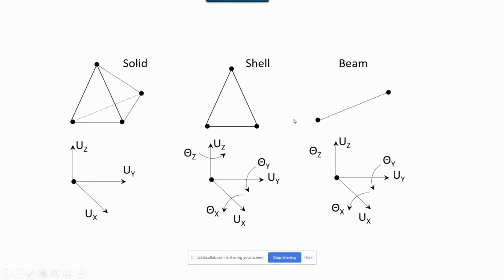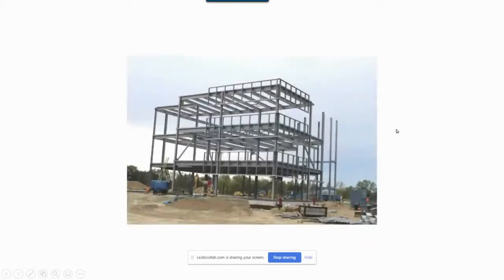Now, not all structures can be broken down into objects like this. You can, but it's going to be tough. So sometimes the structure is not modeled as a solid element, but as a plate, a shell surface type element, or maybe as a line type element. Let me give you an example. Imagine that you put a load up there and you want to know what the deflection and the stresses are. Can you imagine taking this frame structure and breaking it up into little pieces like that? That's impossible. It's possible, but not on this planet. You need 10 billion elements, and then God knows what's going to happen.